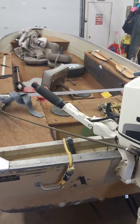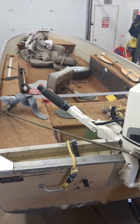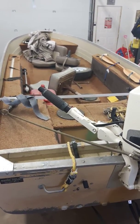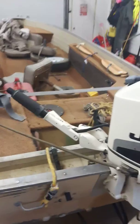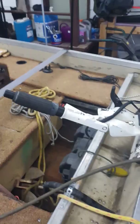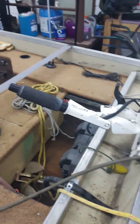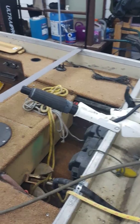A few years ago, this boat ended up being three-quarters submerged during a big storm and was beached. I ended up pulling the throttle apart. I was finally able to figure out how to pull that throttle apart, and sure enough there was some dirt clogging it, so I blew it out and then put some silicone and some lube in there, and then had to screw around with the idle, but now it's running really good.